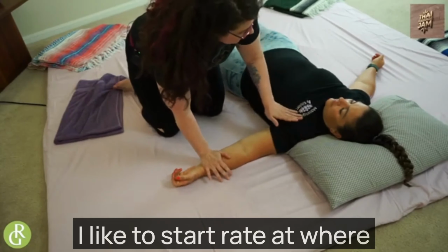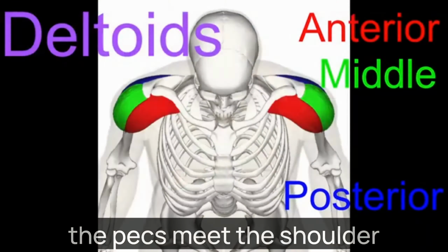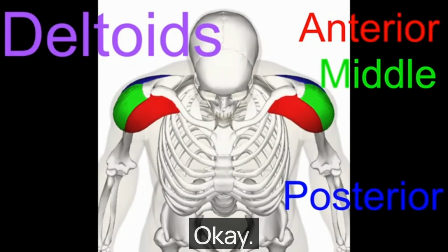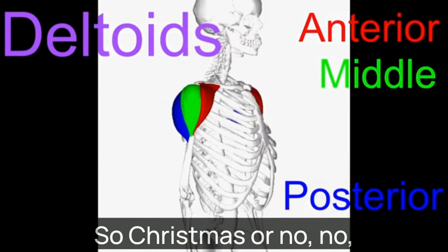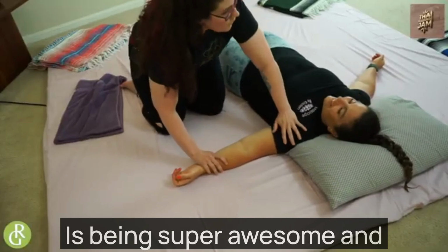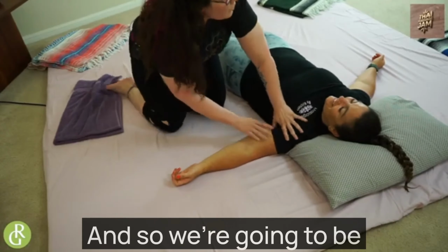I like to start right at where the pecs meet the shoulder, pressing in. How's that feel? Oh, be careful. Okay. Kristen, no, I started okay. Lifting weights. So Kristen is being super awesome and getting all strong and buff. So we're going to be a little bit gentle.